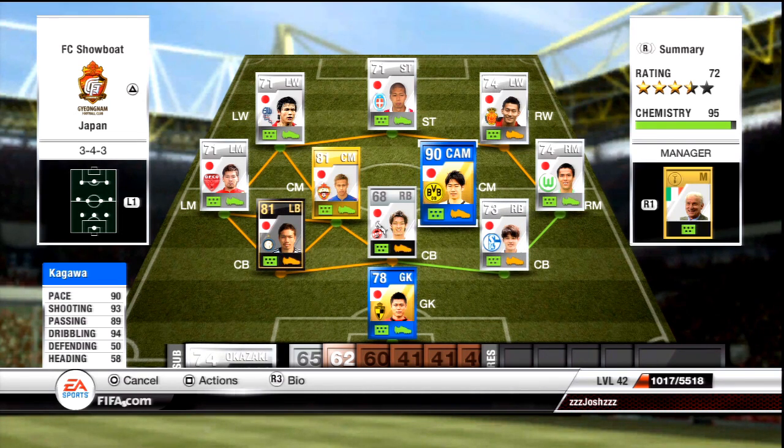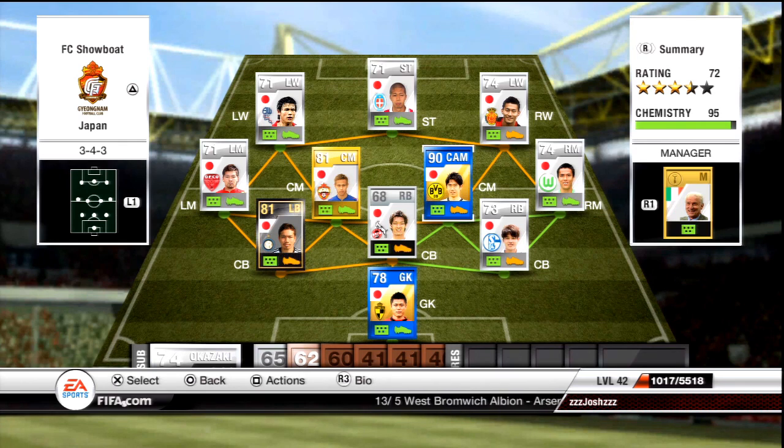If you did want to build this team now and you don't have loads of cash, you could easily just get a normal standard Shinji Kagawa card and buy the full team for 20,000 coins and test it out, because as I say, it's something fresh to use. It's a nice change to use in Ultimate Team, so you're not always using the Bundesliga, the Brazil, the EPL, those sort of teams. It's a fresh team to use.